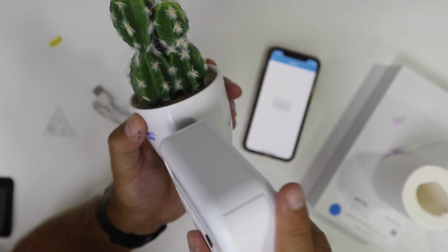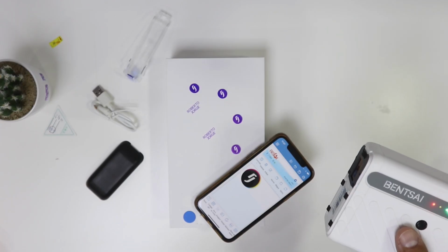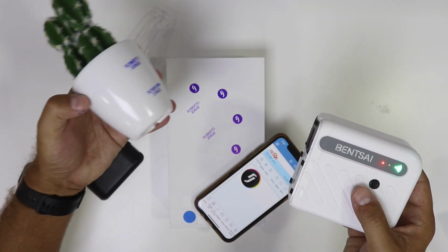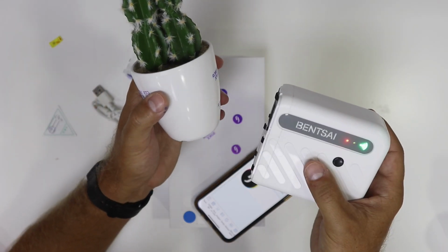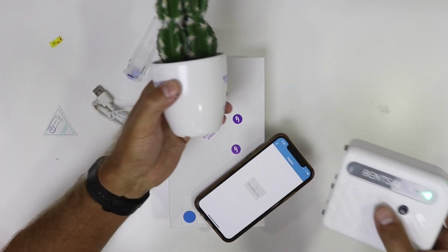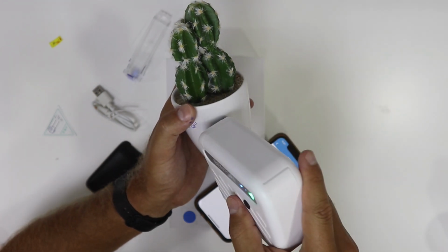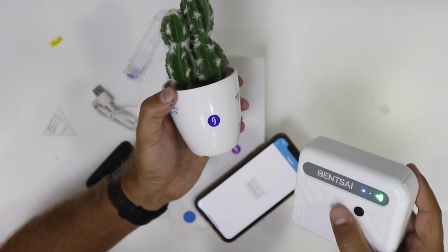Now, there are a lot of color options, 7 or 8, but we can only use one, so it's a monochromatic printer. If you are thinking about pictures and things like that with a lot of details, then probably that's not the goal. But if you are wondering if you can print your company logo or your personal logo, then you totally can. I did try one logo which has 3 or 4 colors, and even like that it did manage to print in blue without being unrecognizable, so it worked really nice.